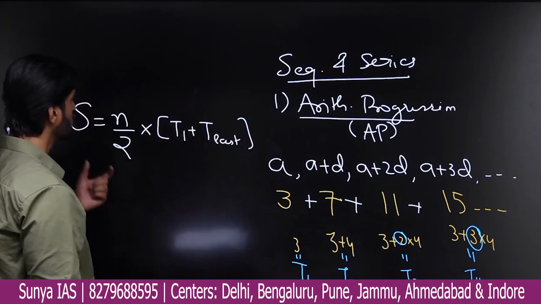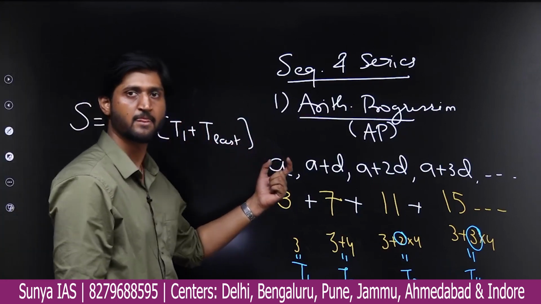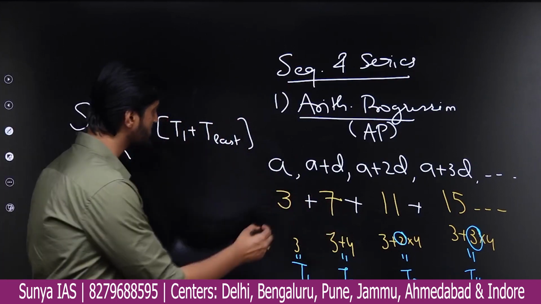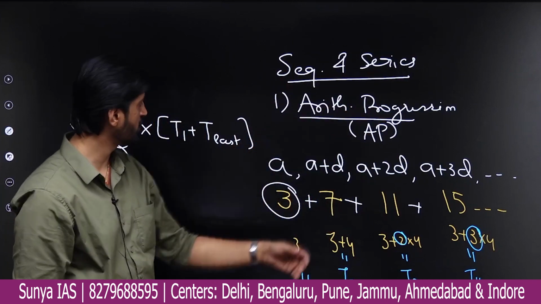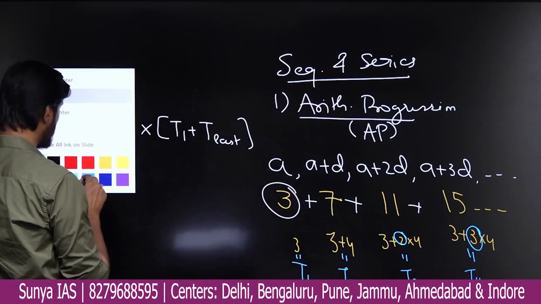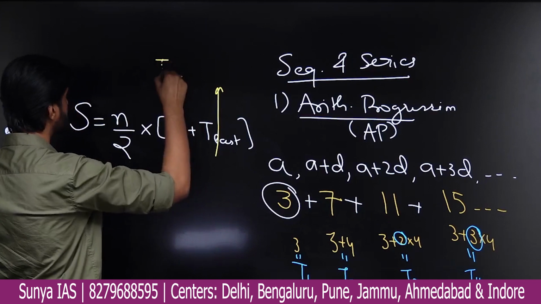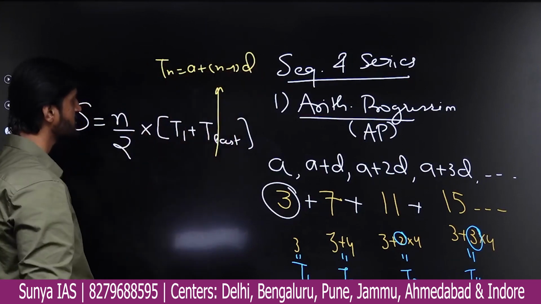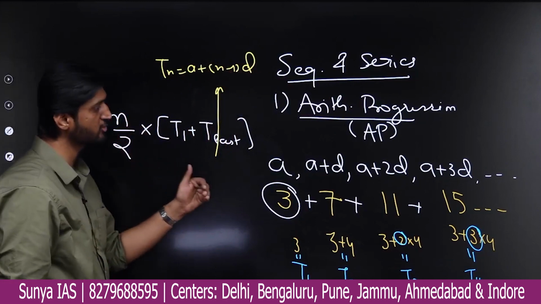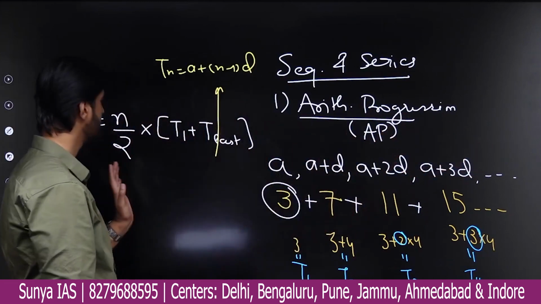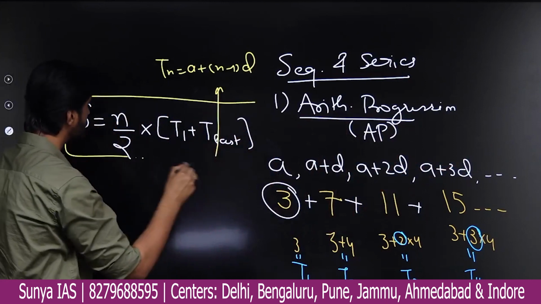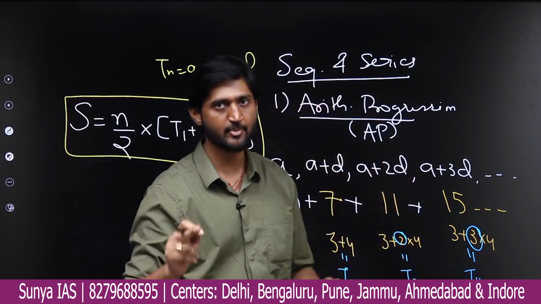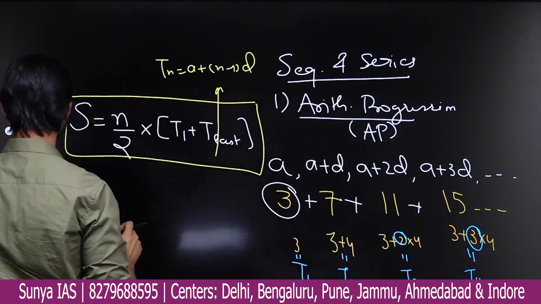Okay, so if you want to find the sum of the terms in an AP, just have the first term, which is 3 here, and the last term. Suppose you are having the last term as Tn, so Tn will be simply A plus n minus 1 D. Just put that value as T last, and multiply by the number of terms. So suppose you are having 10 terms, multiply by 10 divided by 2. This is the basic formula that will be required to find the sum of terms in an AP. Now look at the questions now.